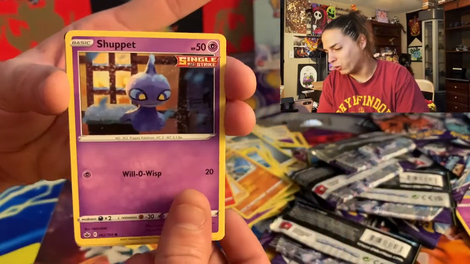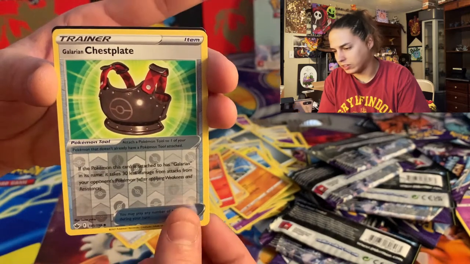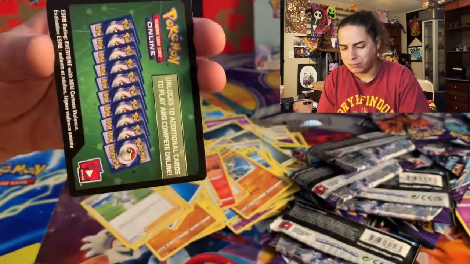One more pack. The bonus pack. Scorbunny. Diglett. Inkay. Kubfu. Galarian Chestplate. And an Obama Snow non-holo. But that's alright. We did plenty good.